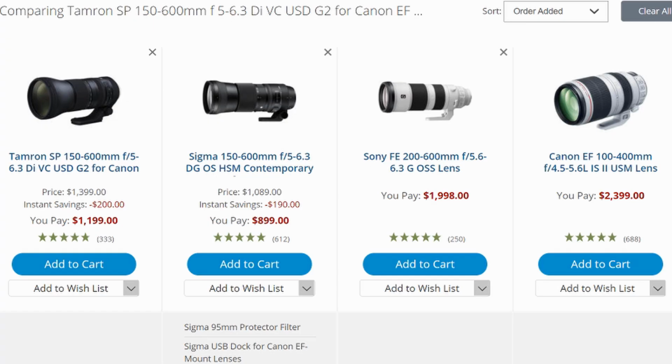The Tamron, as of today, what is today? Good Lord, May 3rd, 2021, was $1,199. The Sigma 150 to 600mm f5.6.3, $899. Again, don't quote me on this, I think Sigma either has or is working on a Mark II version of their 150 to 600mm for Canon and Nikon. That's only $899, so you'd save a little bit of money there. And I'll stop here to say that there's actually a G1 version of the 150 to 600 that falls into about that price range as well.